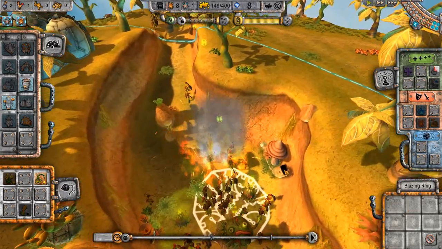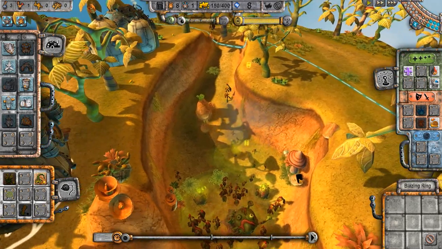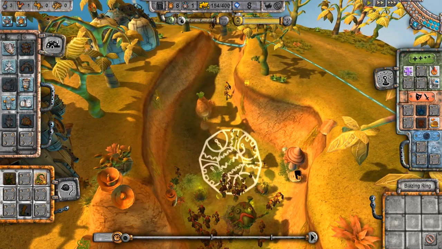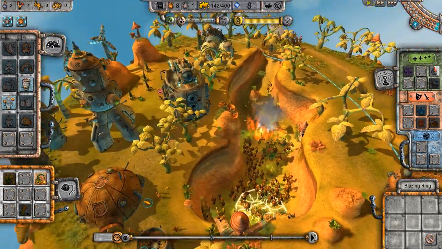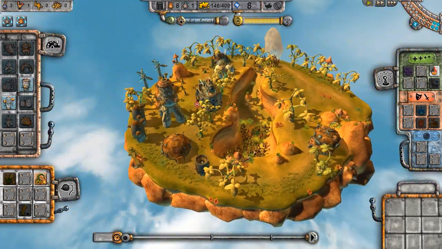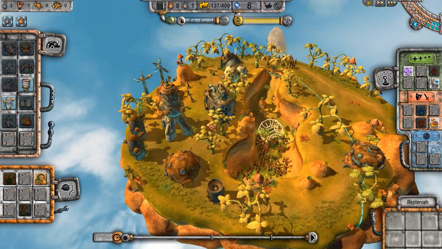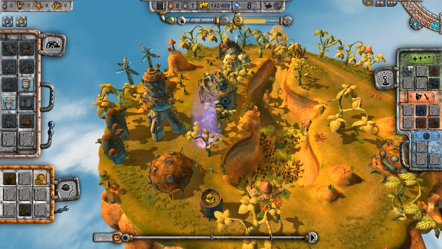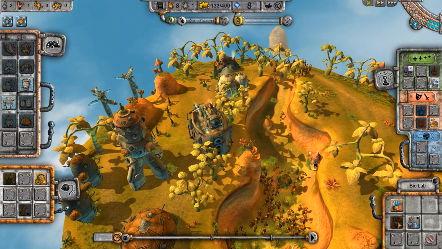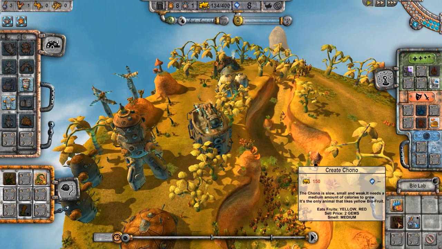Burn down these plants. Almost got it all. Good. Get out of here. Need to make sure there's no piranha plants flying around. I can heal them up. Let's heal you. Next up, 142. Let's get another chicken. Chono.